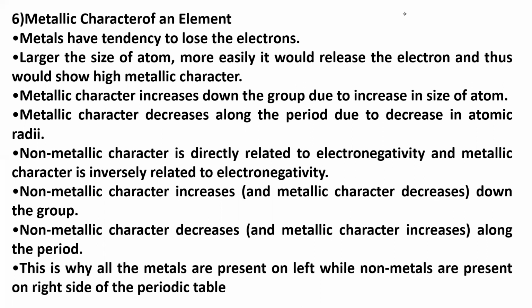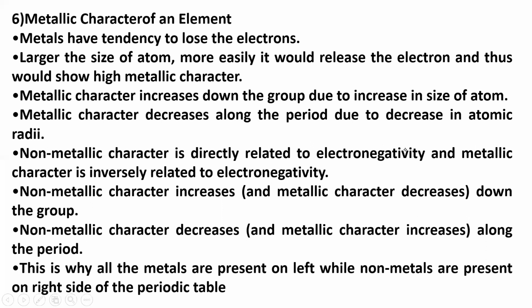Next, by this we can say metallic character increases down the group due to the increase in size of the atom, and metallic character decreases along the period due to the decrease in atomic radius. Across the period, if you go from left to right, the atomic radius decreases, and so metallic character also decreases. So metallic character in turn depends on atomic radii. If the atomic radius is more, the electropositive or metallic character is also more, because we can remove that electron more easily as it has less nuclear attraction. I hope it is clear now.